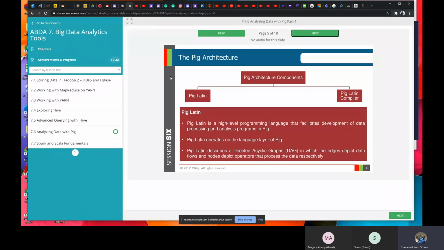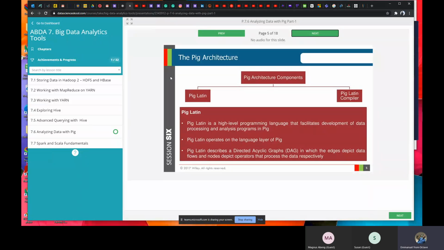Moving on to the next slide. This talks about Pig Latin architecture, which consists of Pig Latin and the Pig Latin compiler. Talking about Pig Latin, the programming language for Pig is known as Pig Latin.